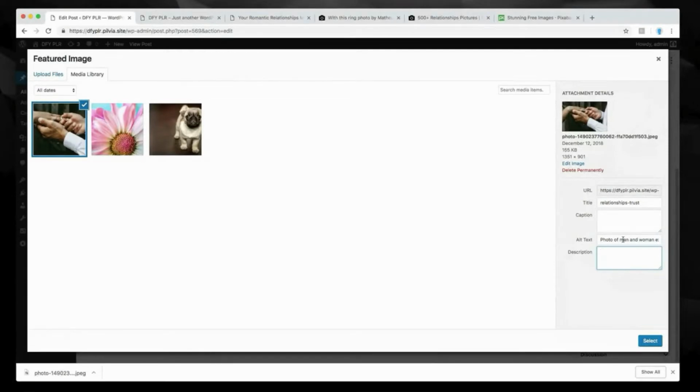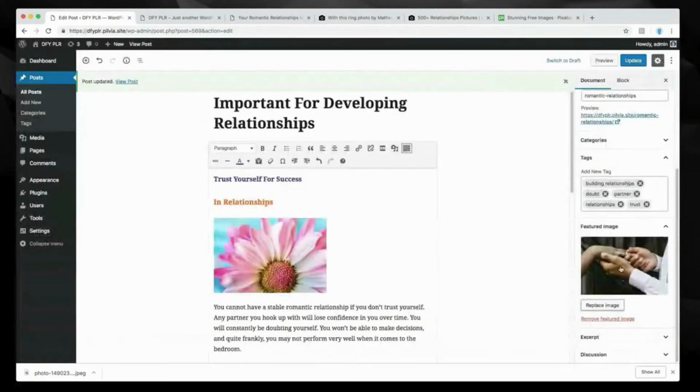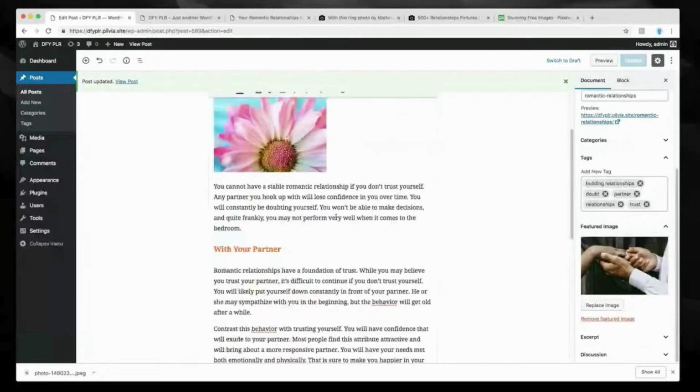So you don't have to click a save button or anything. And then once you're done, we'll click select again. And now this will update to have the proper keywords that we've chosen for that image. So that's just for another SEO tip. Thanks for bringing that up, Patty. That's a great tip. Absolutely.